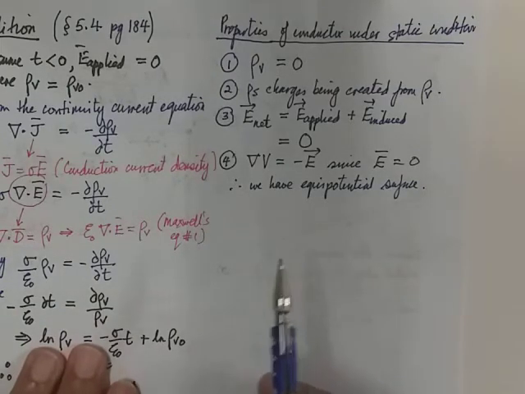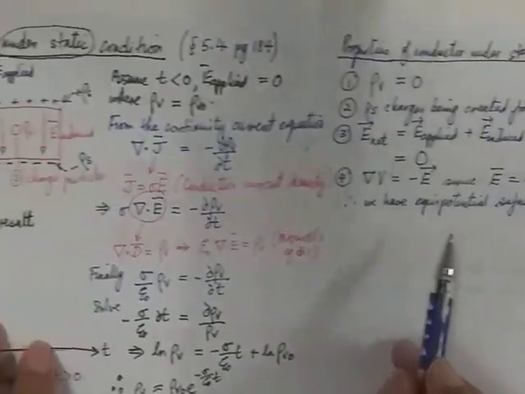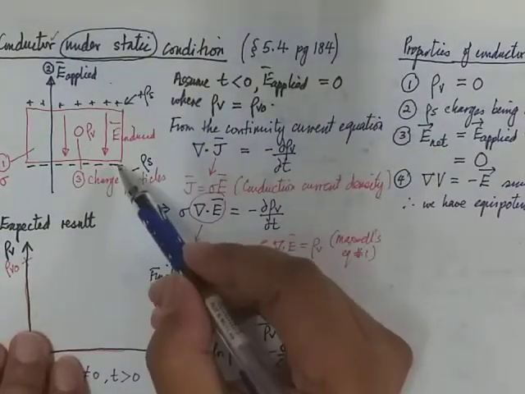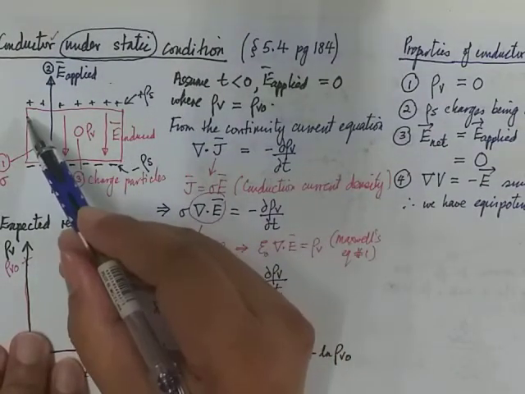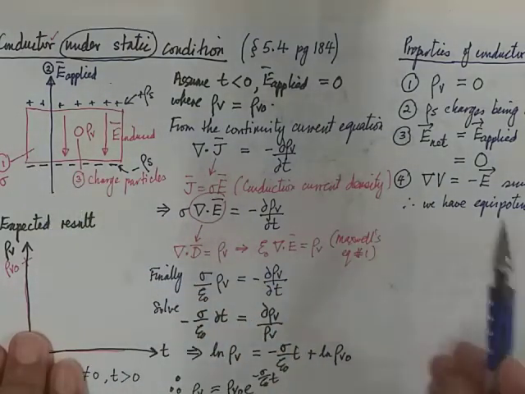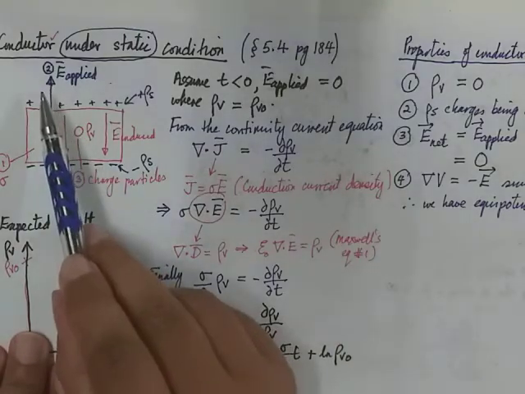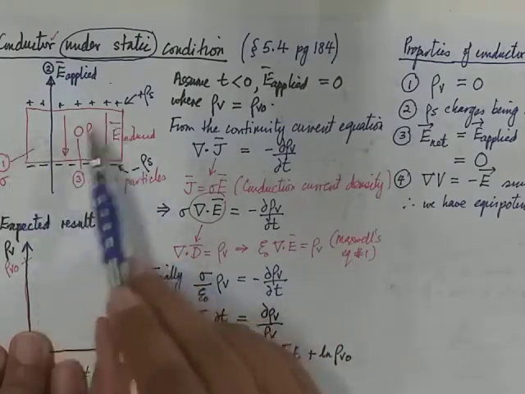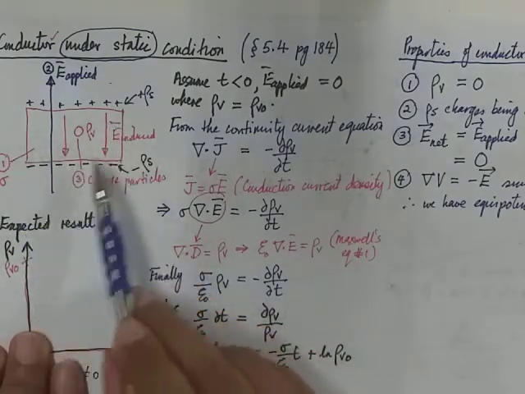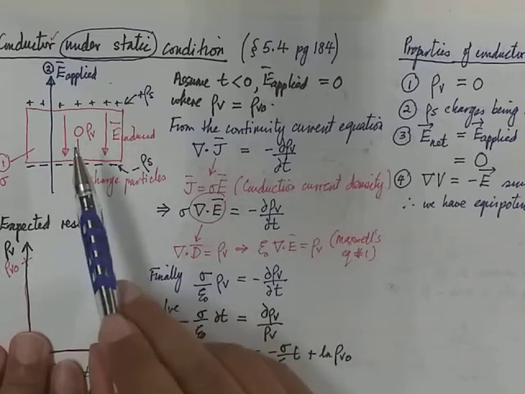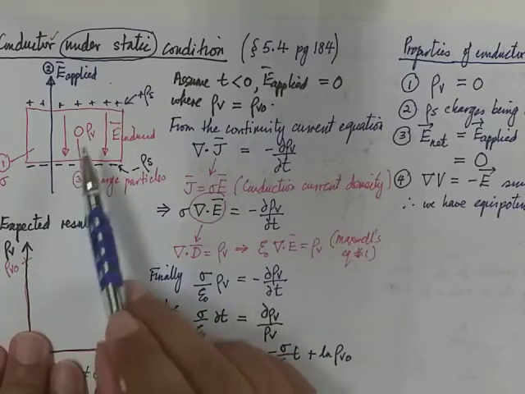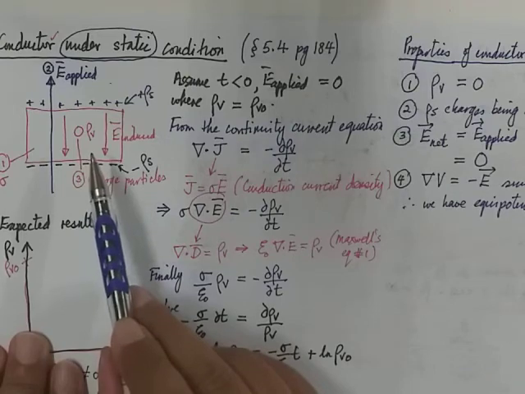Remember when we apply voltage at this position, and then at this position we also have the same voltage value. It is the same as what we are proving here. When the E applied is introduced to the conductor, this conductor has constant potential, because the E net inside the conductor is 0. So why are we saying that?